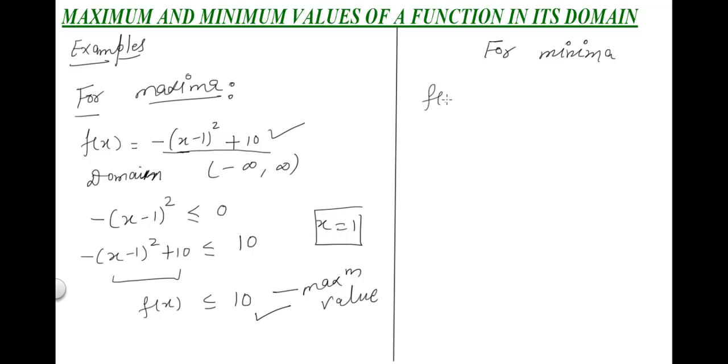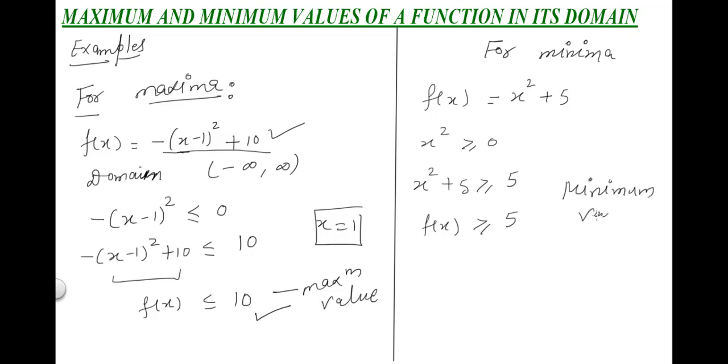Similarly, let us take one example for minimum. So let us consider f of x equal to x square plus 5. Now to calculate its value, just see, x square will always be greater than or equal to 0. Adding 5 on both the sides, we get x square plus 5 greater than or equal to 5. So our function f of x is coming as greater than or equal to 5. That means the minimum value is 5. It can be 5 or more than 5. So we write that the minimum value will be 5. And 5 will come at what? When x is equal to 0. So 0 is the point of minimum. Clear? This is what is actually meant by those.